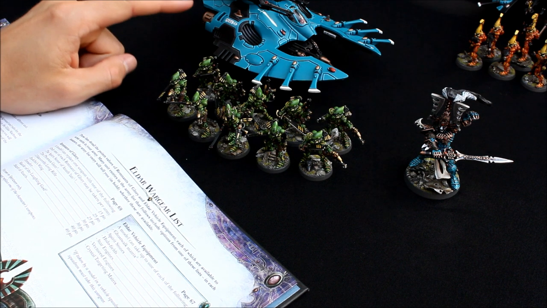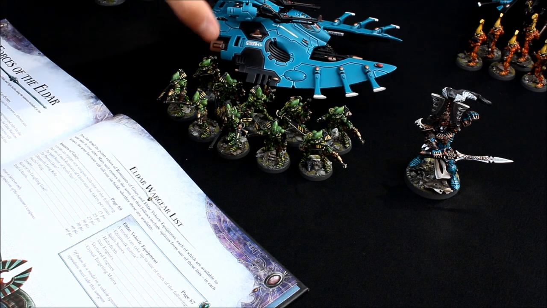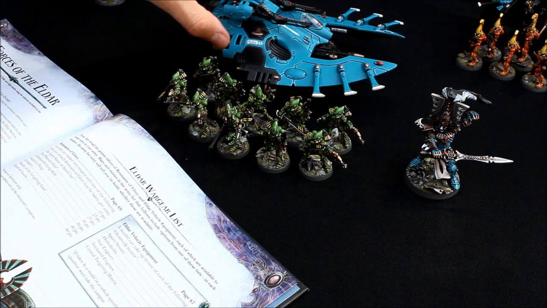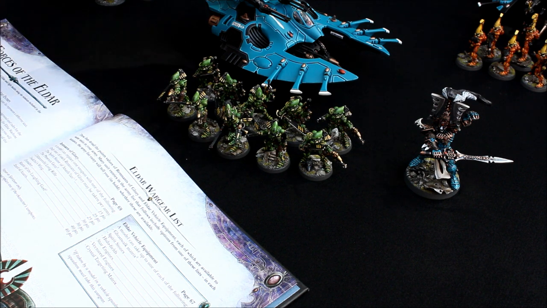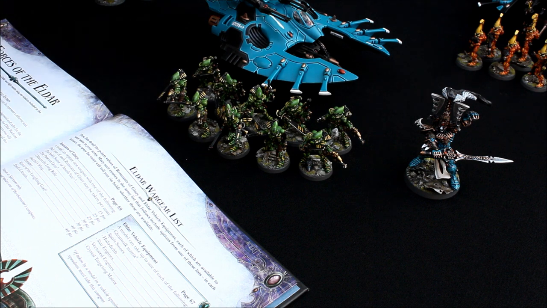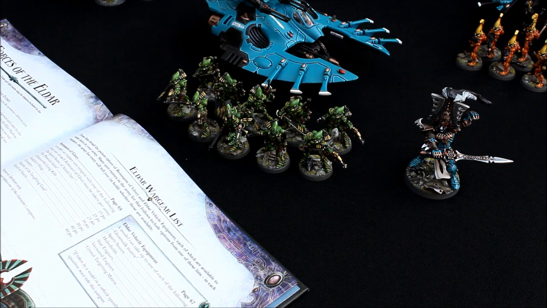And then just for this particular transport, I haven't modelled it yet. On top there, I need to get the scatter laser. But I pay the 5 points for replacing the twin-linked shuriken cannons with twin-linked scatter lasers. Just that extra shot at strength 6. And also, if you fire that first, it makes everything else twin-linked. So that serpent shield, when it activates and fires, if you get a hit with the scatter laser, it will make the serpent shield twin-linked as well. So brilliant upgrade to have.